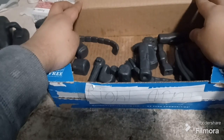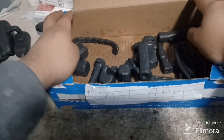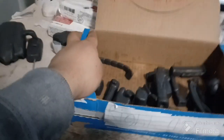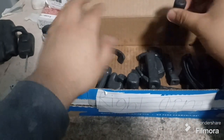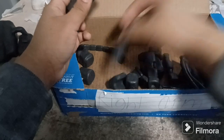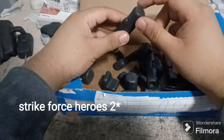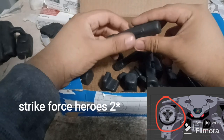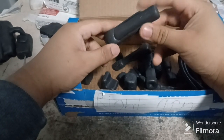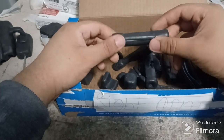You'll probably realize that most if not all of these options are either based off a certain design by someone else, or a combination of multiple designs matched together with a few of my own ideas sprinkled in. For example, this main barrel is based off a gun from Strike's real stream — like the boss fight — and these on the sides are original.